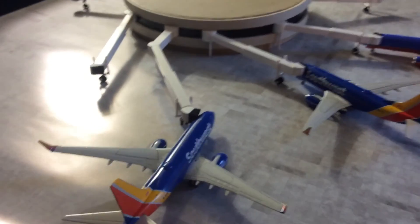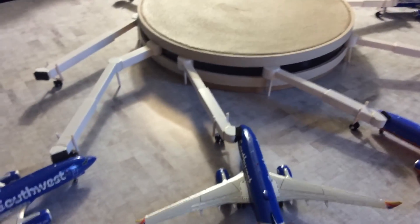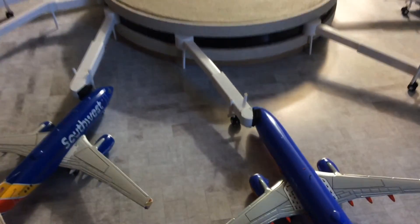I've got some padded foam for the actual jetway awning that comes down over the aircraft. And like I said, as hard as it was to make this thing, this is the easiest one since they're all 737s and they all go to the same size, so I can kind of mass-produce them a little bit. The next one is going to be harder.